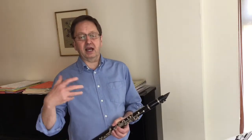Now there are lots of dynamic markings in the piece, so really try to make sure you make a difference between them all. Starts moderately loud, MF, then soon goes to P for quiet, and then straight after that goes to loud. So try to make sure you make a real difference as you go from one to the other.